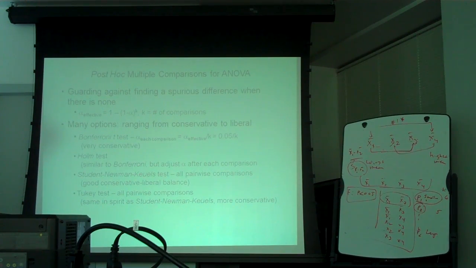Because Bonferroni is the most conservative, just because you're really cutting, making that critical value so low, instead of 0.05. So Newman-Keuls is the most liberal one. These are both range tests using this concept of range. Between those two, this is more conservative, this is more liberal. And Holm and Bonferroni, they're much more stringent.